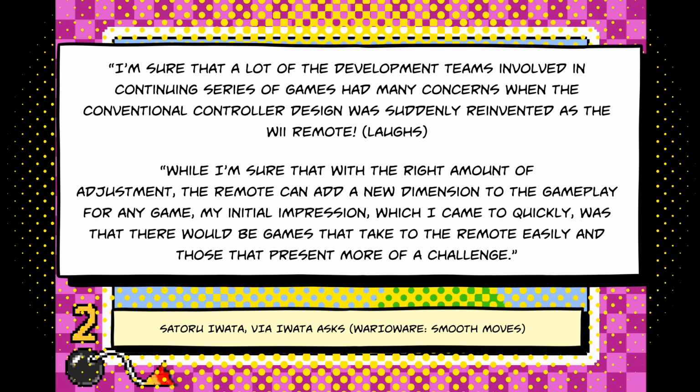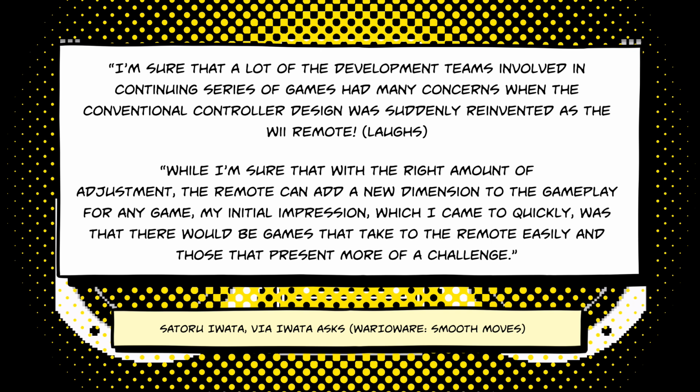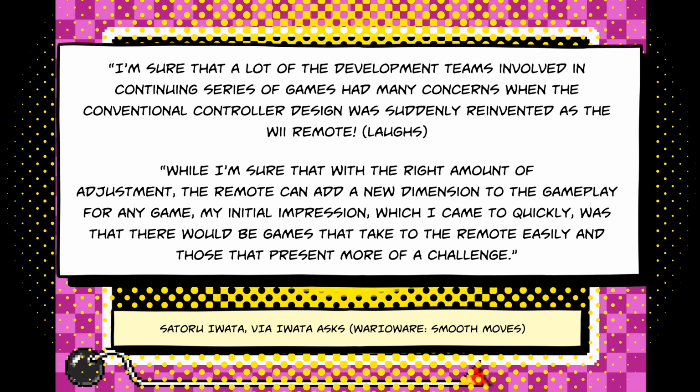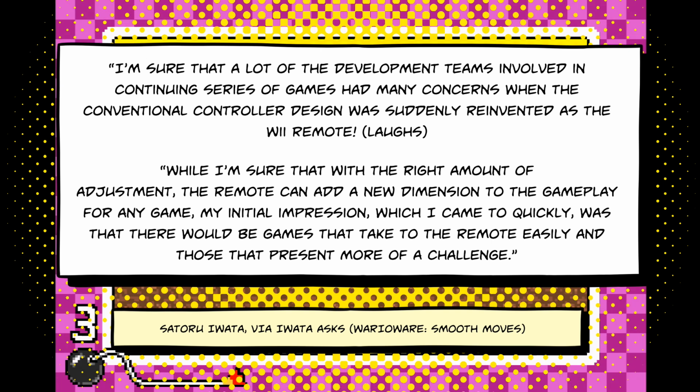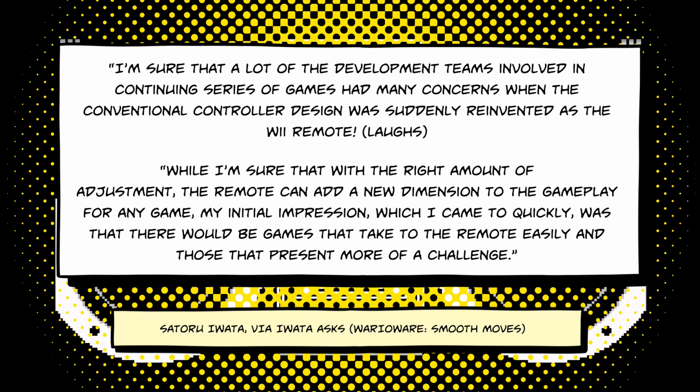While I'm sure that with the right amount of adjustment, the remote can add a new dimension to the gameplay for any game, my initial impression, which I came to quickly, was that there would be games that take to the remote easily, and those that present more of a challenge."